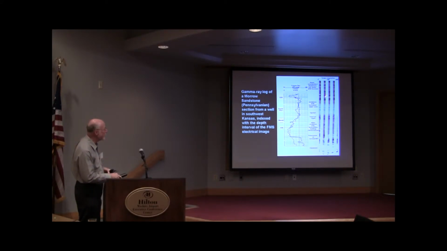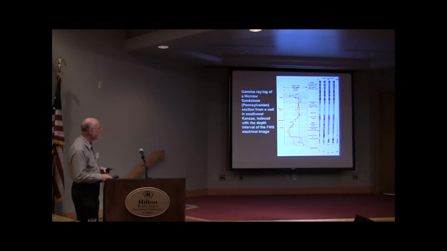So this sequence here, these interbedded sandstones and shales, they're simply getting averaged out on this upper part of the image. This is the reason why the FMI is run extensively if you're in offshore Gulf of Mexico, or offshore West Africa, where a lot of their production is coming from exceedingly thin sandstone intervals. And looking at a gamma ray log or the other logs, they simply get averaged out. But by running the FMI, you can actually see the thin interbeds that could constitute pay. So in clastic successions, you certainly look to break out where your thin interbedded material is. In carbonates, very commonly, you're looking for fractures.